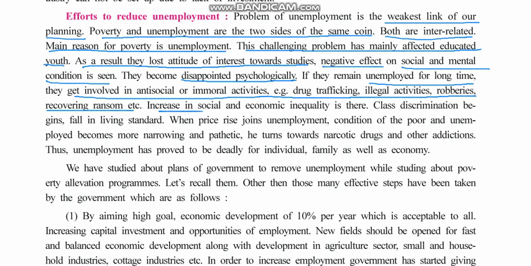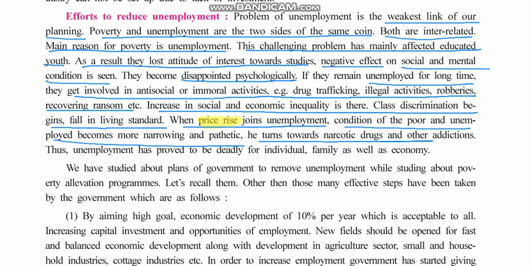Next is the increase in social and economic inequalities. Class discrimination can be seen, and a fall in living standard occurs when price rise joins unemployment. Price rise is also one of the reasons for unemployment. The condition of the poor and unemployed becomes more narrow and pathetic. He turns toward narcotic drugs and addiction.